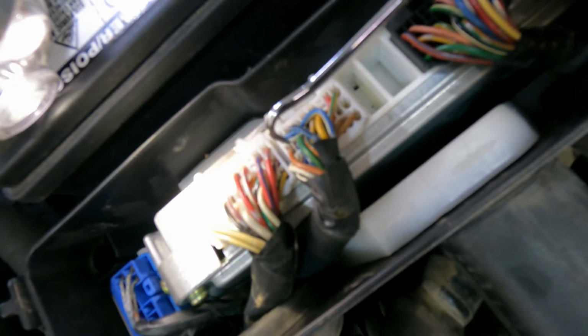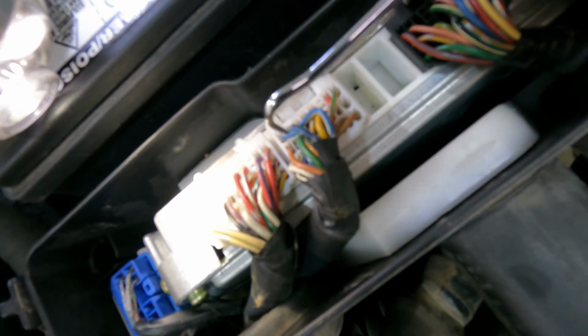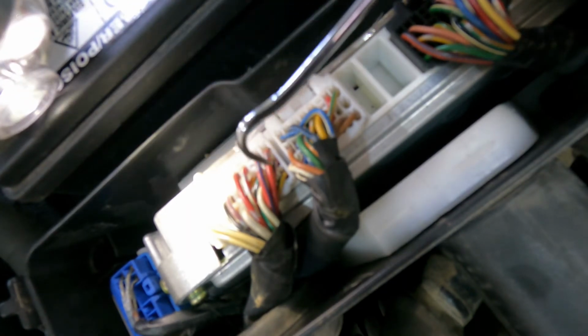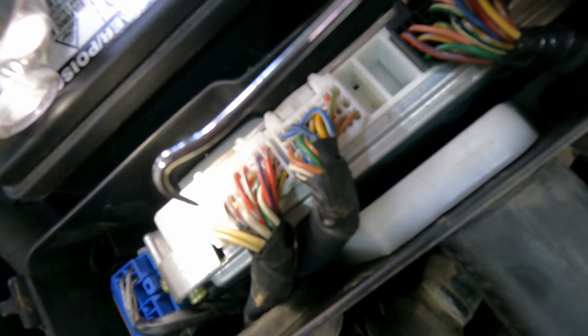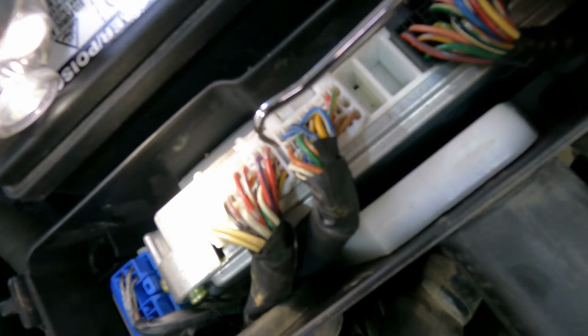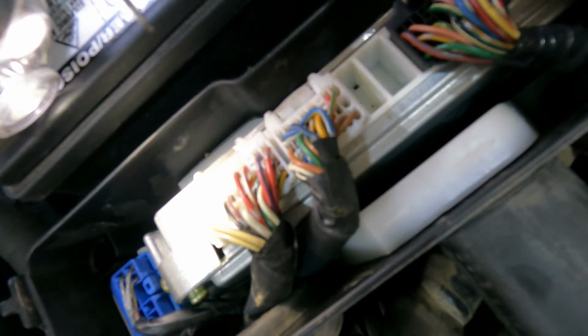So you can check for continuity between the blue and the cam wire. You can check for brown to the crank sensor, and you can check this white wire to the black and white on the cam and to the white on the crank. So let's go ahead and do that. Now that you know which wires we're dealing with, you can know for sure to check the backs of these to them and make sure that you have continuity.